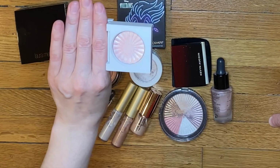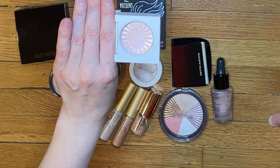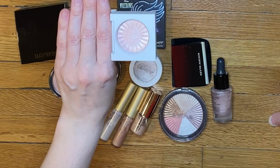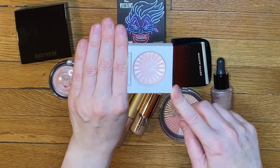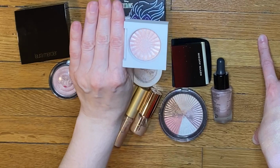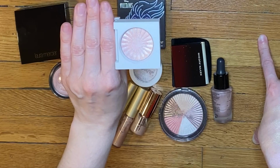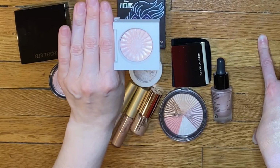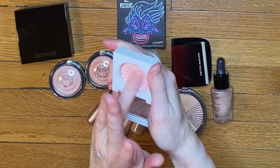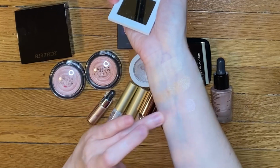I've always wanted her highlighter, not only because I love this one, but because I've always wanted to support her. But this whole year I've been on my no-buy, and she released her collection in March of 2020. Even though her highlighter came out last summer first, and it was even named something totally different, after her Instagram account, March Beauty Word, back then I couldn't financially justify it because I already had half of that highlighter technically in my collection. And if I was being honest with myself, I probably still can't justify it financially or otherwise, but I'm still debating. I still might one day pick up her highlighter, mostly because I really have always wanted to support her. But here's Pillow Talk.